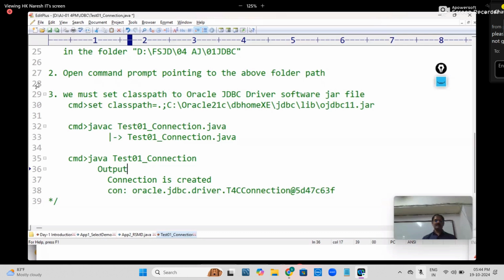Okay, completed. So all the people got confidence on the first program. Driver manager, connection: three things are completed. Connections are ready. Next, what step do I have to do? In a database, I have to create a schema, create a table, insert the records, and write a program to run these queries. For running all these queries, what is the next step I require? Statement, then prepared statement, then callable statement, followed by result set metadata.